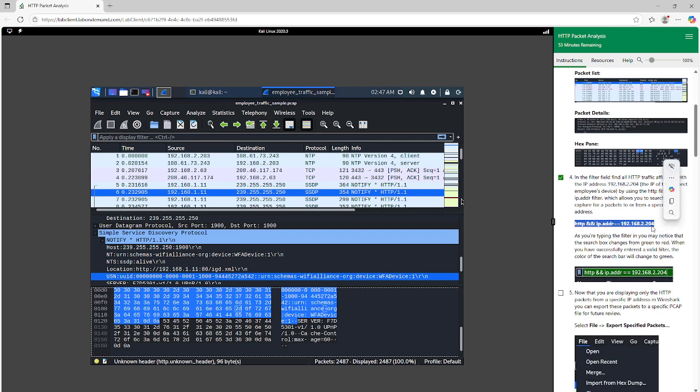That is the information that we're going to use to capture that data. So we're going to go ahead and type http and ip.addr. So we're calling all traffic that is tied to that IP address. All HTTP traffic that is tied to that IP address.